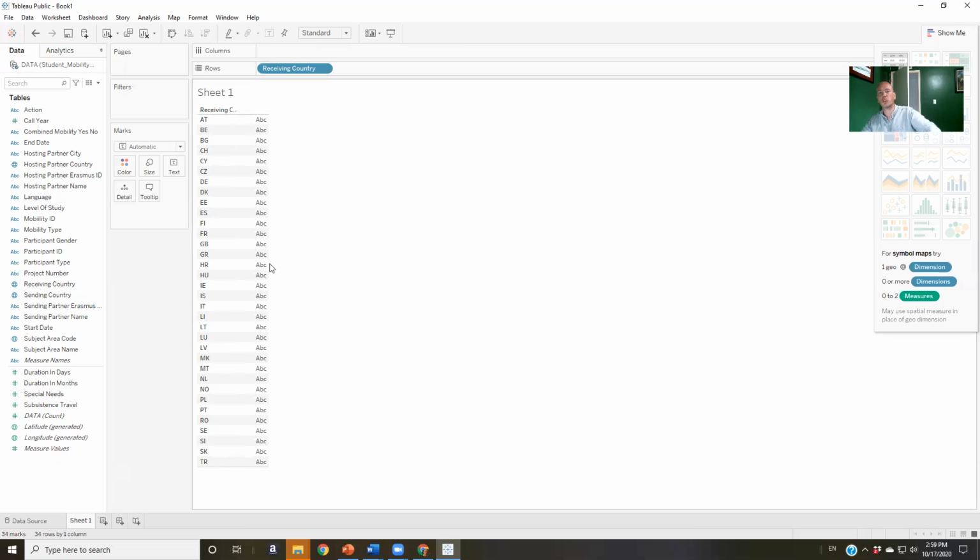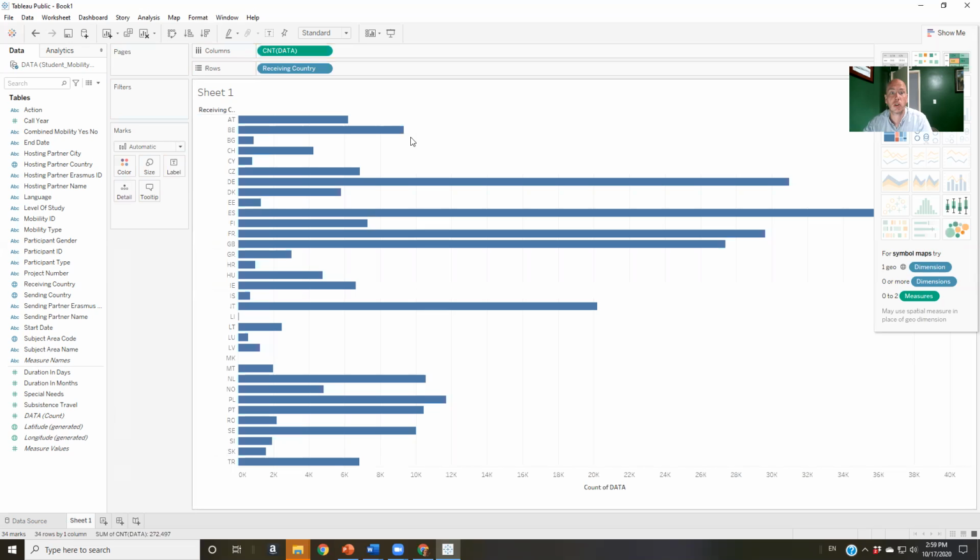But all we have now is just one part of our table. What I'm going to want to do is see how many students went to each of these countries, and so I'm going to pop it up in here, columns, aha, and see what it's done. It hasn't given me a table. I can have a table if I want, but what it does is it chooses a simple chart that it thinks might be a good chart to display that information on. And it looks not too bad, right?